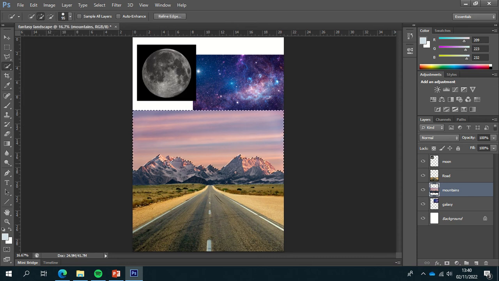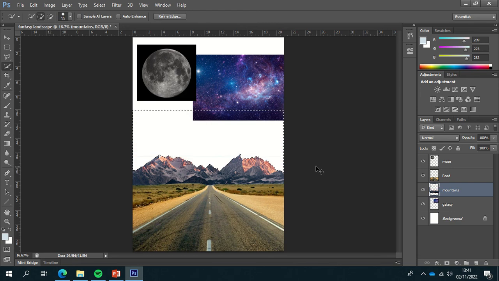There we are, it's picked the mountains, it's missed that bit, so if I press Alt I can push it back. And then once I'm happy with that I can delete the mountains, control D.